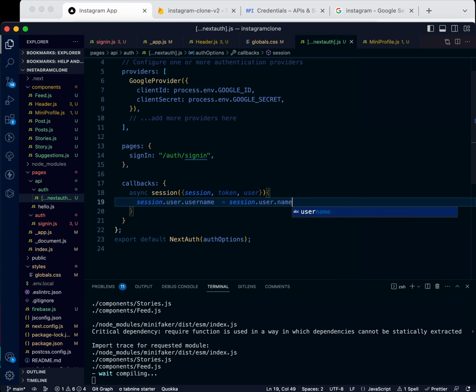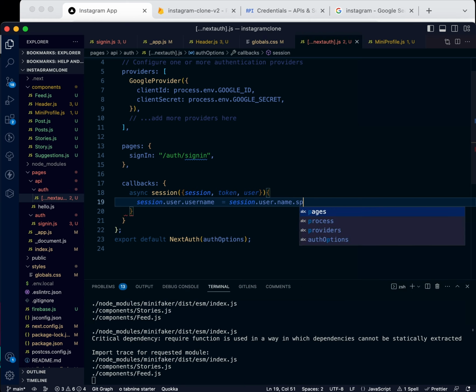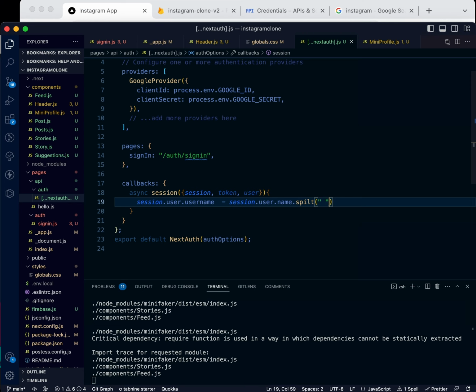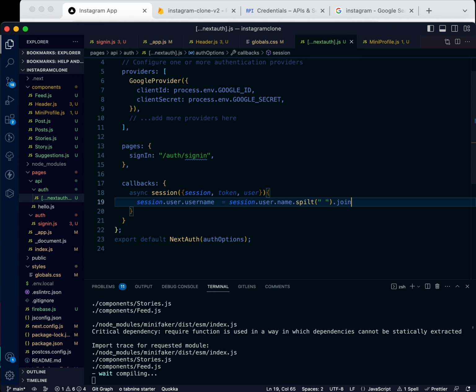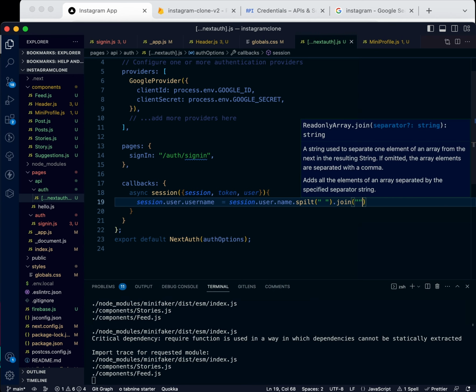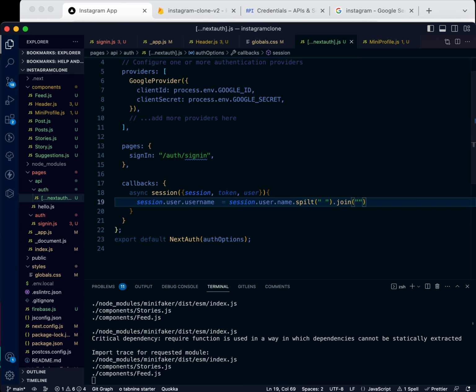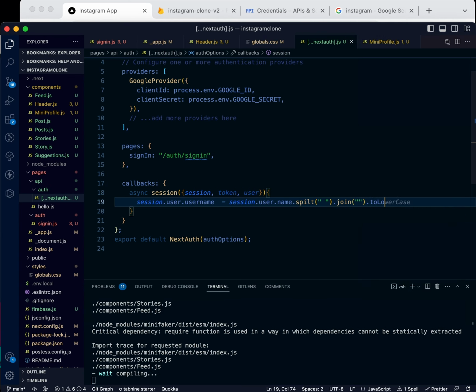We're going to take the person's name and split it at the space. So if it's Smart Jeremy with the space in between, we split it into Smart and Jeremy. Then we join them together without any space, and everything should be in lowercase.